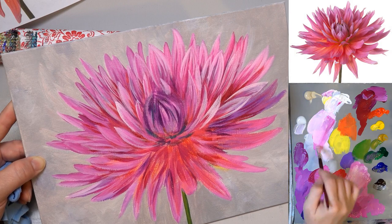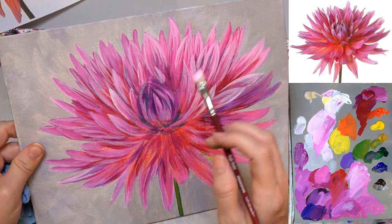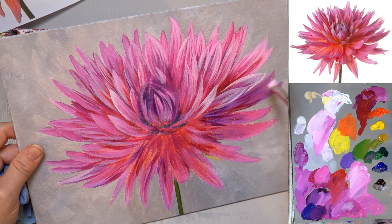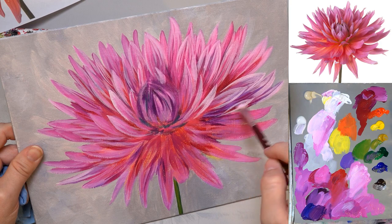See, starting to come together. It's looking pretty good. Definitely stylized, you know, not super ultra realistic, but I think we're getting that feeling of the dahlia, at least. It's a little bit more painterly version. I think it's pretty cool. Yeah, I'm liking it. I'm happy.